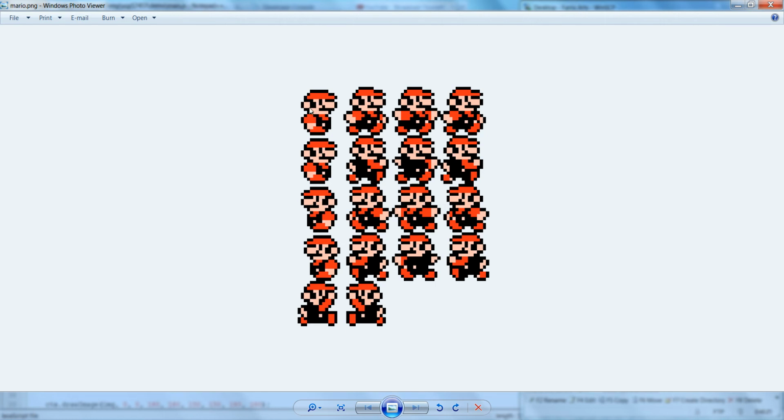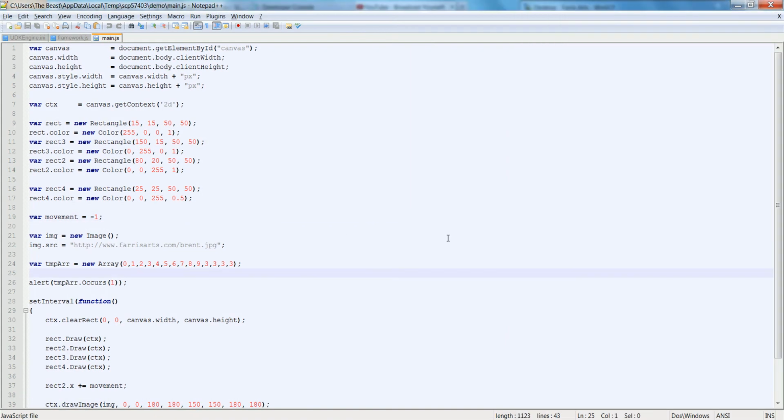So here's my animation, and basically we're going to fly through it 1, 2, 3, 4, and that's for when he's walking to the right. So I want to limit it to 4. 1, 2, 3, 4. 1, 2, 3, 4. So it'll look like he continues walking forever and ever. Yes, so I'll provide this image for you inside the link so you can use it as well to test out.